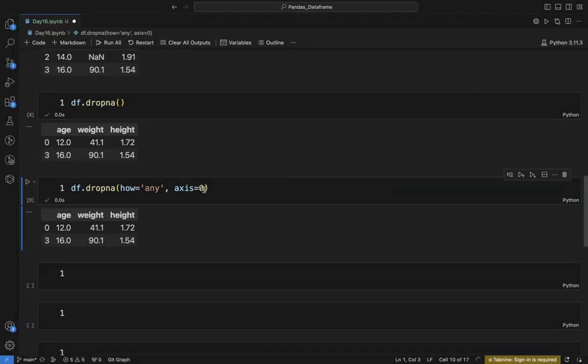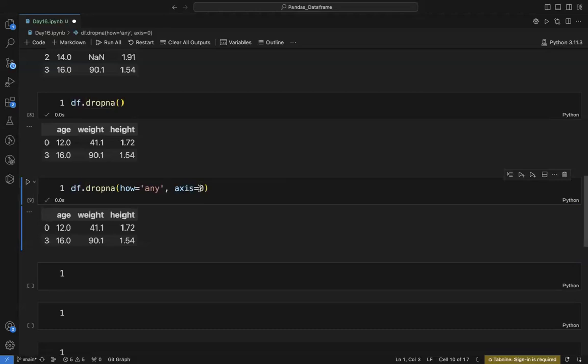That means we want the method to work upon rows rather than columns.